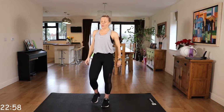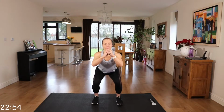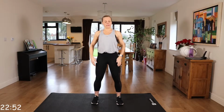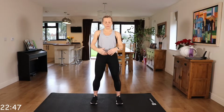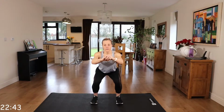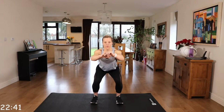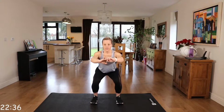Shake those legs. We're going back to squats, but this time we're going to pulse it. We're going to come down for five pulses, then up. Again, toes facing forwards, back nice and straight. So coming down, one, two, three, four, five. Squeeze that bottom back up. One, two, three, four.